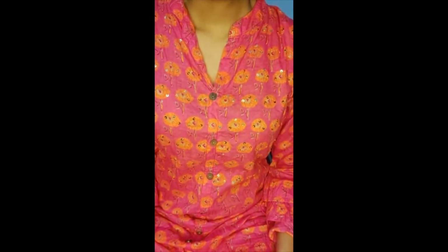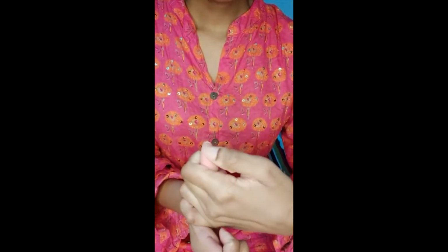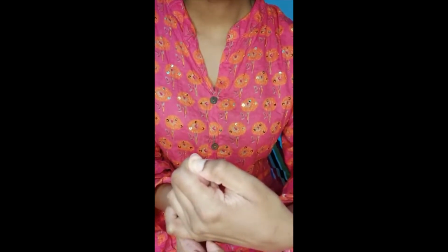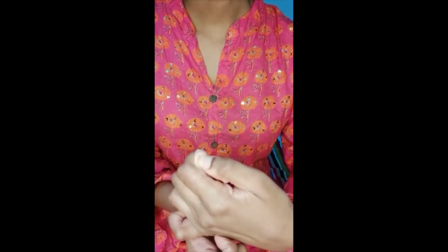For our first point, I will be choosing one hand as my receiving hand. Our first point is going to be just below the tip of the thumb. So I'll take my thumb like this and I'll wrap the fingers of my other hand around the thumb and apply pressure for 15 seconds. You don't apply pressure from top.